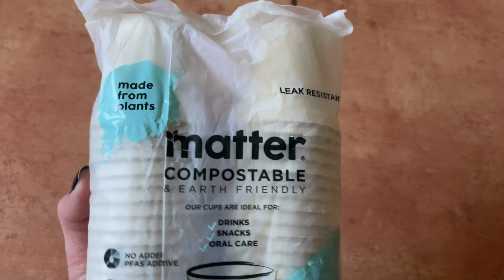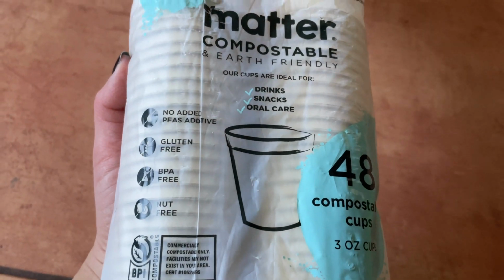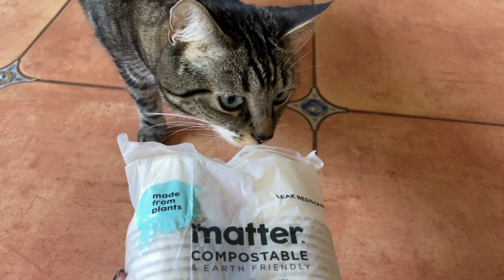So I got the idea to experiment with something that's kind of a happy medium, and that is to sow carrot seeds in these small compostable cups, and Eleanor is here to investigate.